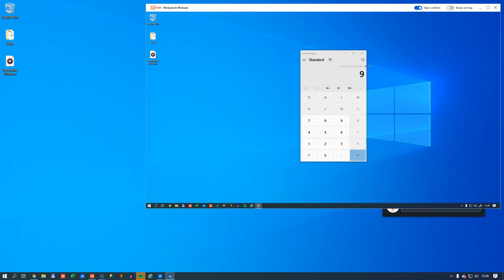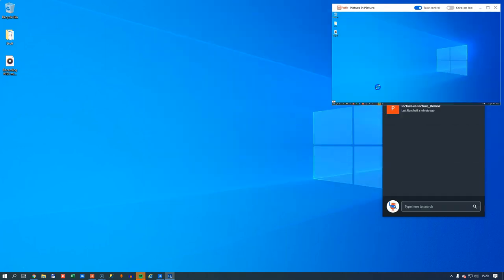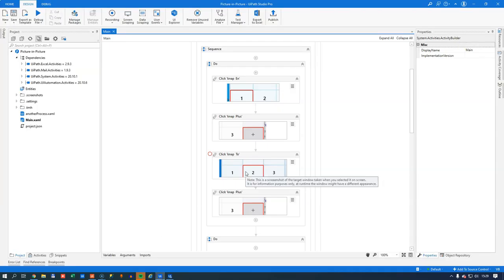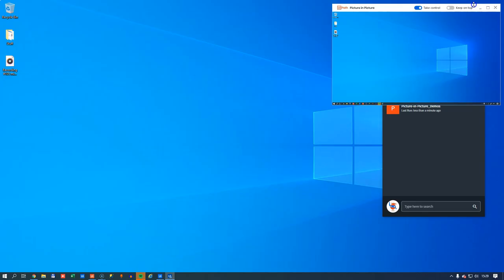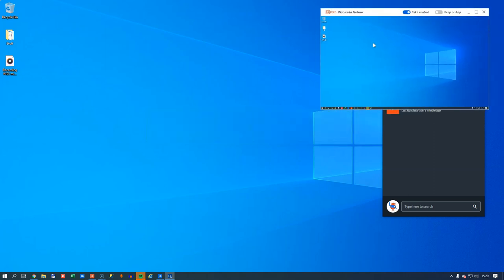Because while it's nice to have something run inside of this window, and maybe you minimize or resize the window to be really small, maybe you don't have this keep on top option enabled, while you're working in whatever tool you're working in, you can't really see what's going on with the automation. Well, what you can do inside Studio is actually have this window session inside of our picture in picture, have that communicate with the main window session.